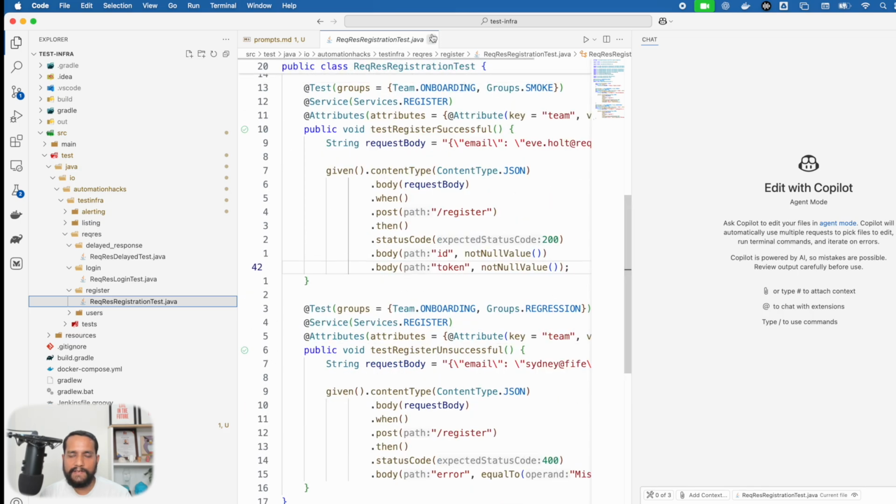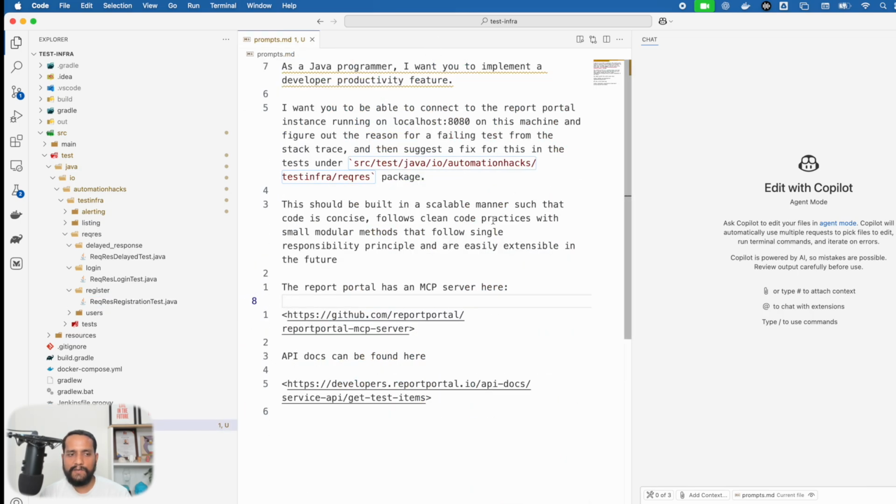Now, what might happen in a practical scenario is these tests will keep on running, and some of these tests will fail. You want to provide certain capabilities to the developers who are responsible for these tests, so that they can get better signals on why a test failed, maybe do some initial analysis for you, and potentially even use an LLM to fix these issues. That is the general problem I want agent mode to solve.